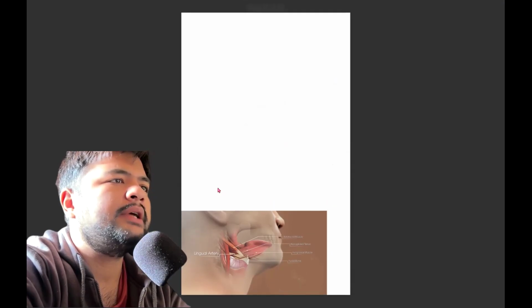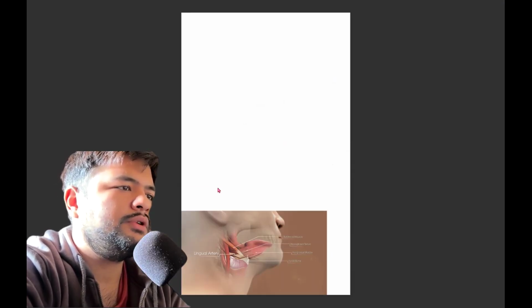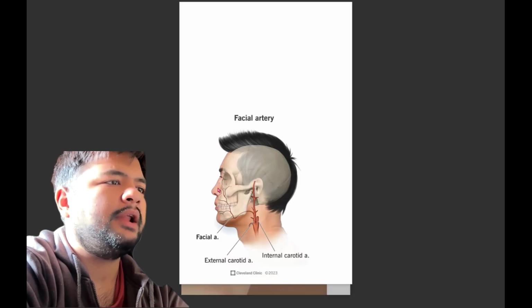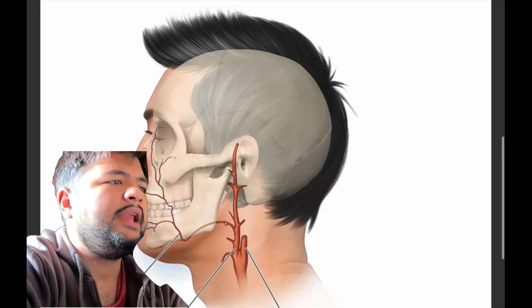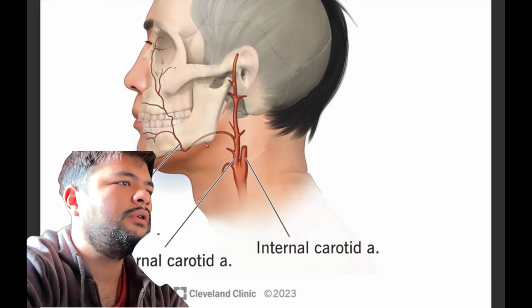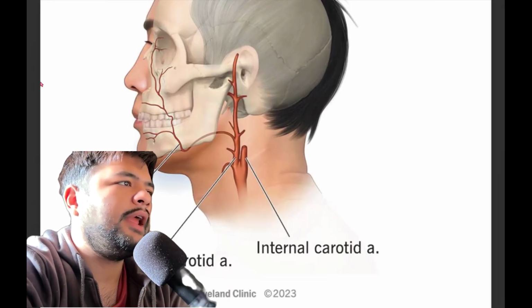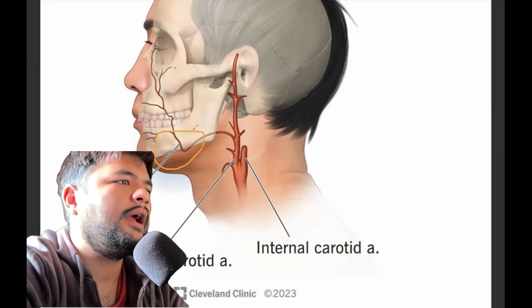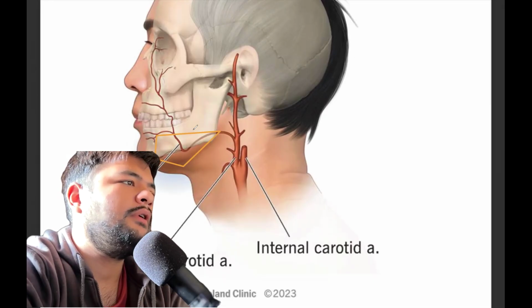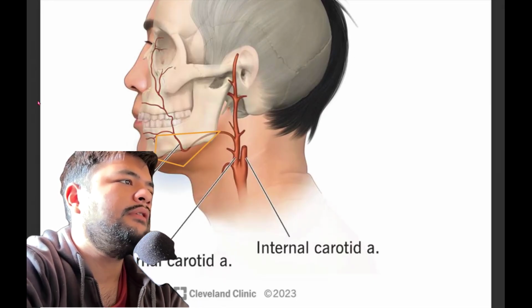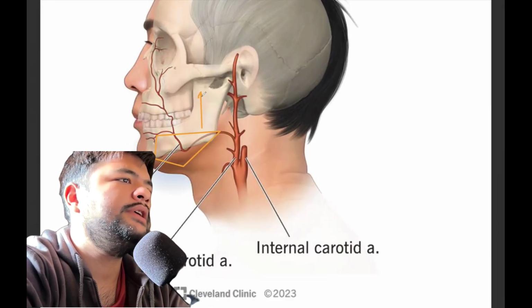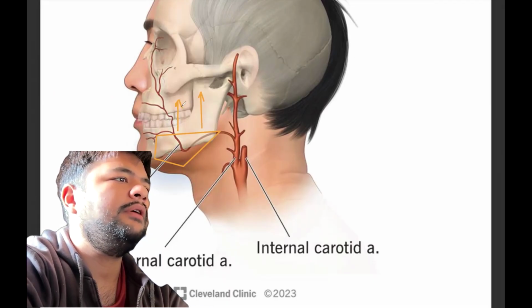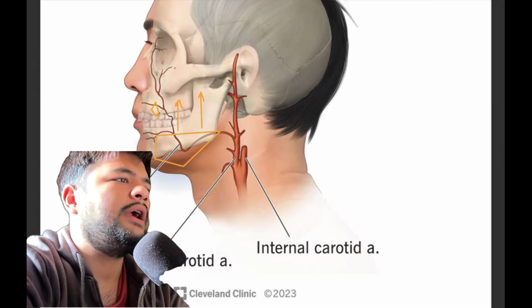There is one maneuver known as the Hayes-Martin maneuver, which can be used while retraction of the perimandibular envelope to prevent any injury to the marginal mandibular nerve. So here lies the facial vein and facial artery, along with the marginal mandibular nerve, along the anterior aspect of the masseter muscle, which needs to be retracted upwards to prevent easy retraction of the perimandibular envelope and prevent any damage to the marginal mandibular nerve.